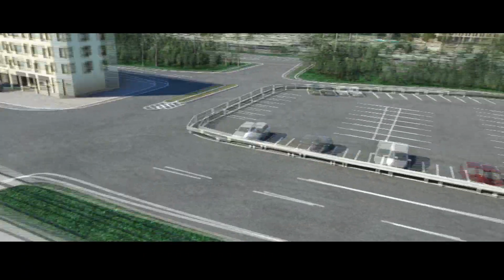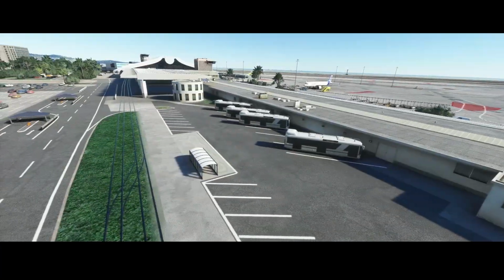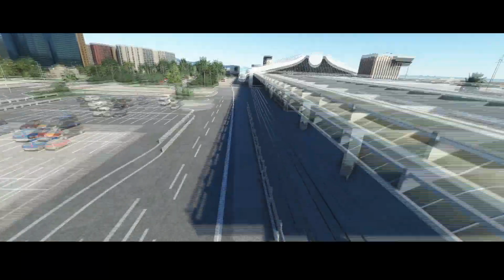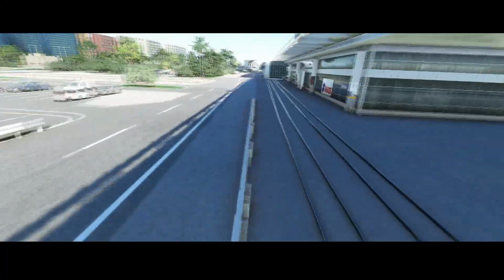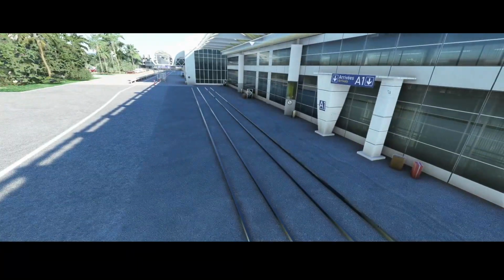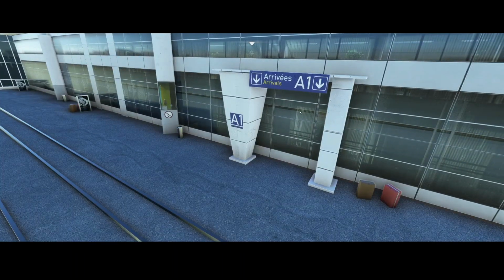On the other end of the airport, I need to zoom out. We've got the buses, and those buses will take passengers to the airport itself. But the cool thing about this one is that if you look at this part, they even added stuff here, including some nice details about the buses, some advertising about the city itself, clear signs where the terminal access points are, although this looks pretty hard to access from this way. Some signs here are from watchmakers.